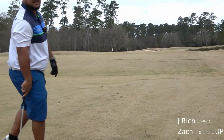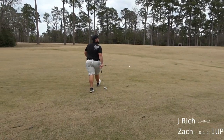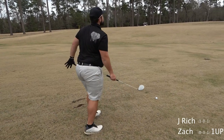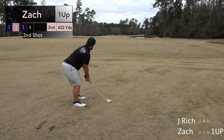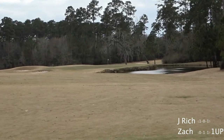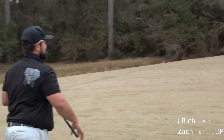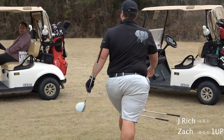I think I like this hybrid better than mine. Zach says he's going with the little big dog. We're going driver, baby. Driver off the deck. All right, well, there he goes. Oh, that is cutting right towards the water. Ouch. I'm thinking you regret that decision. Not at all. Still in it. Well, he's one up, so no harm here. We'll just go back to even.